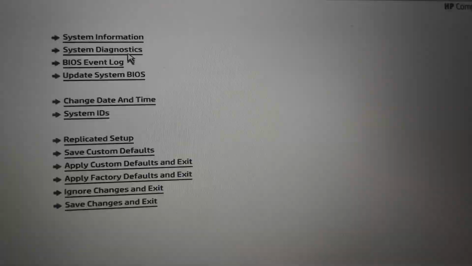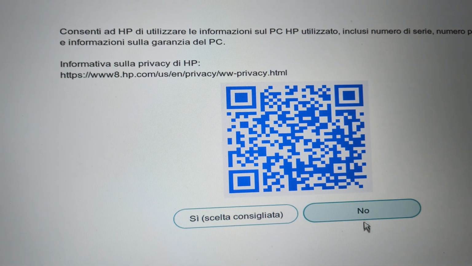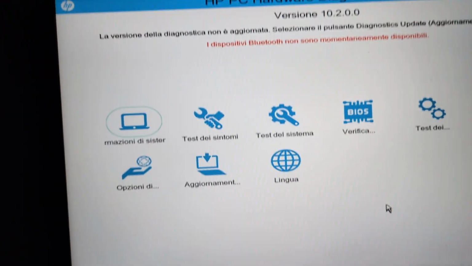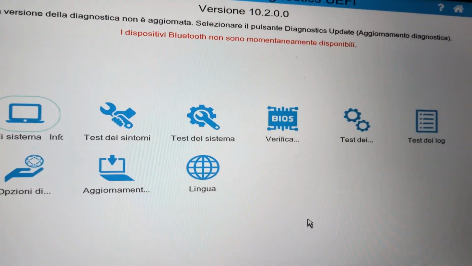Let's go back. We have system diagnostics to show the problems.